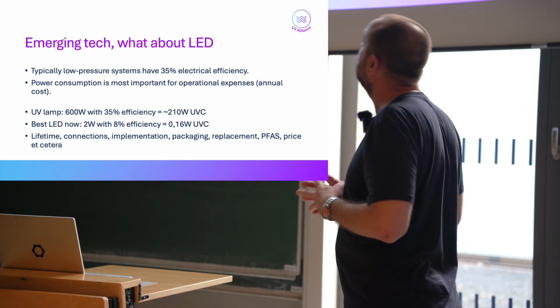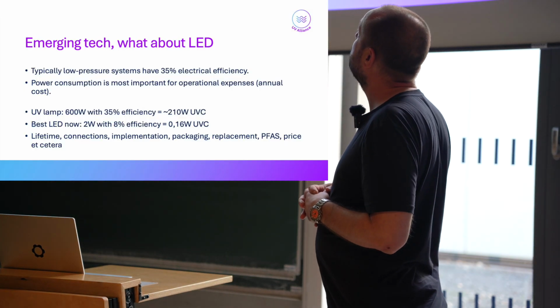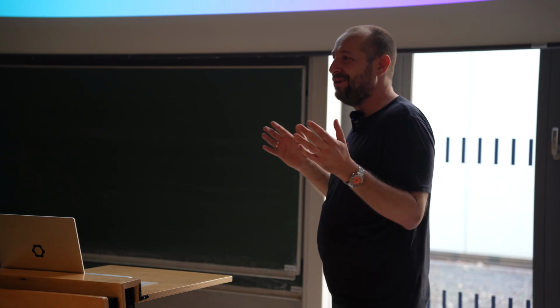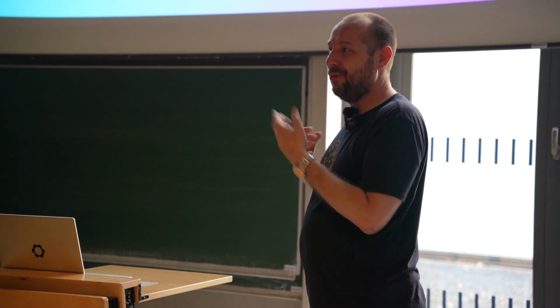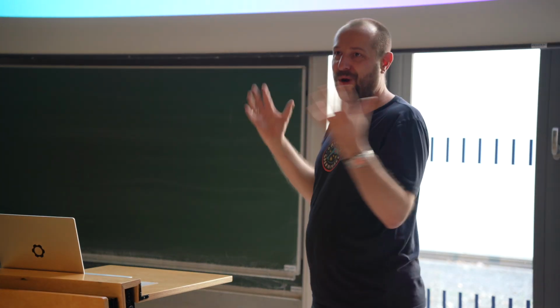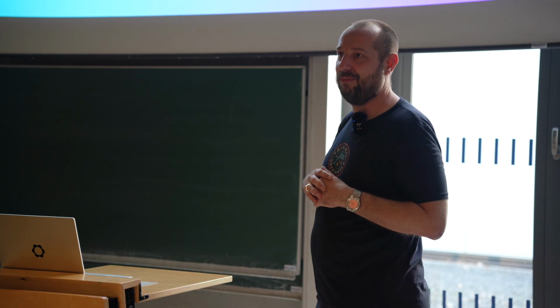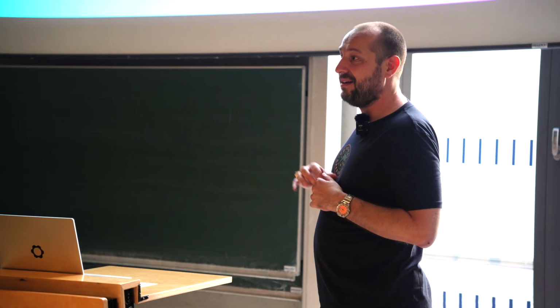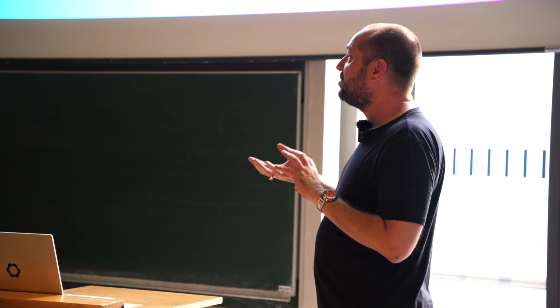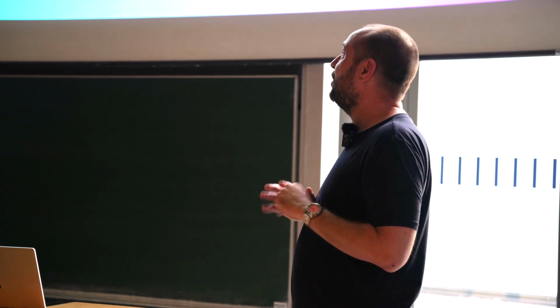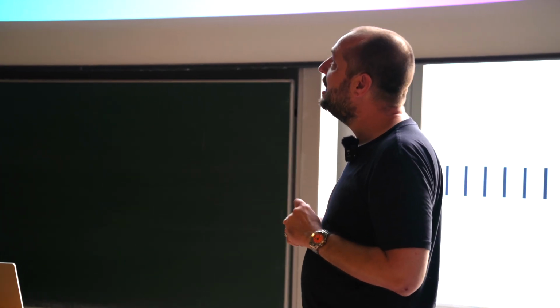There are also emerging lamp technologies, currently mostly LED. In the visible light market we have seen, I used the example of fluorescent lights, we still know them from when we were young. The whole normal lighting market has been taken over by LEDs. For visible light, these are extremely efficient, cheap to produce, easy to integrate. The same is happening to a much lower degree in the UV market, where UVC LEDs are being developed.